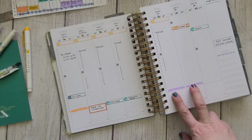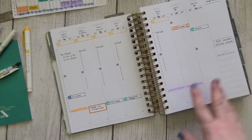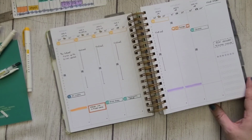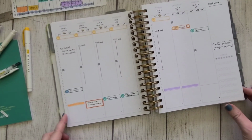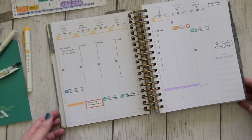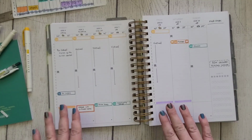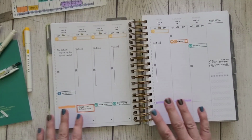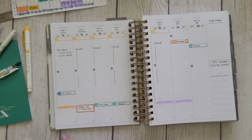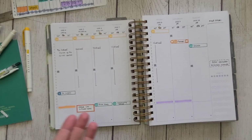And then these are for relationship time, trying to do either one-on-one time with the kids or a family night, date night with my husband. And so I'm going to try to be intentional in setting that time. I mean, hey, we all know things are going to come up, best laid plans and all that. But I find that if I don't block it off and make the attempt to set the time aside, it's really easy to get to the end of a week and find that you've gotten in a rut of just doing the same old things, and you haven't taken the time for the things that you've said are important.